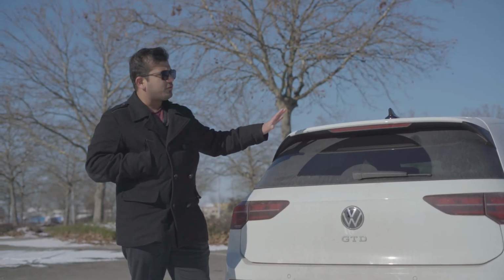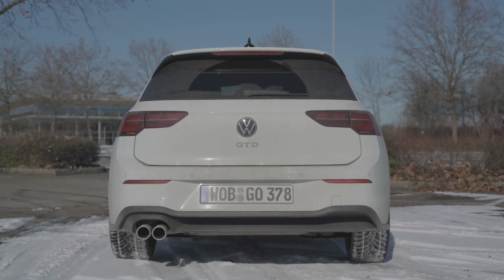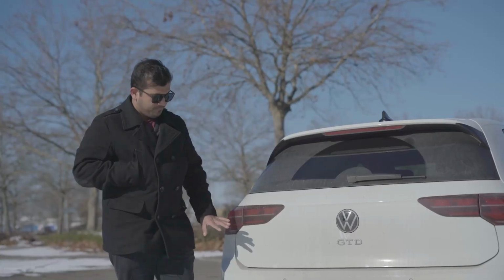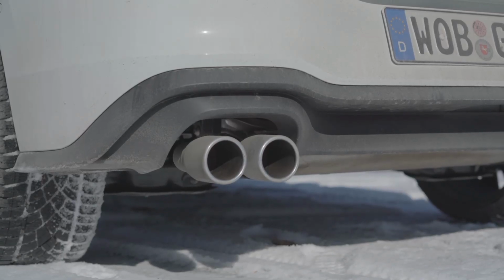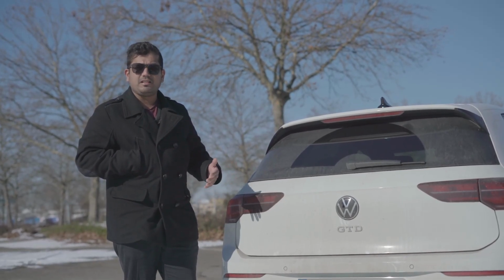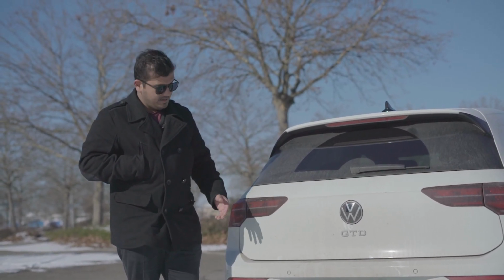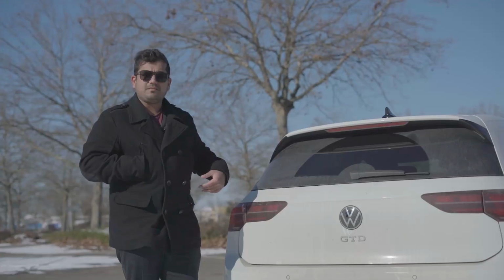At the back, on the top, you'll notice there is a nice spoiler. It's quite subtle. I would say it's more cosmetic than functional, but again, enhances the sporty appeal of the GTD. Towards the middle, very horizontally drawn LED rear lights. And finally, the good news is at the bottom you also have real exhaust tips. For the GTI you have two single ports on either side. With the GTE you actually have, unfortunately, fake cosmetic exhaust tips on the bumper, where the real exhaust tip is further behind. But as you can see in the GTD, you have a dual port exhaust offset to the left side. I think it looks really cool.